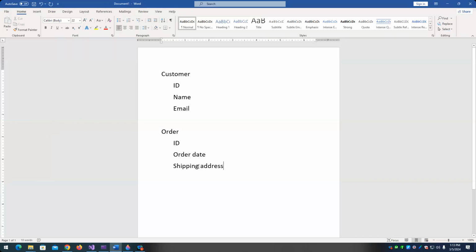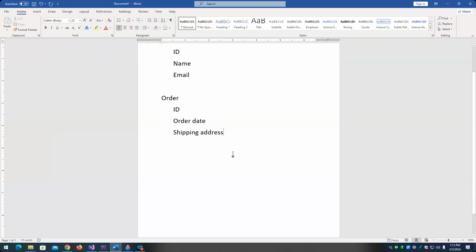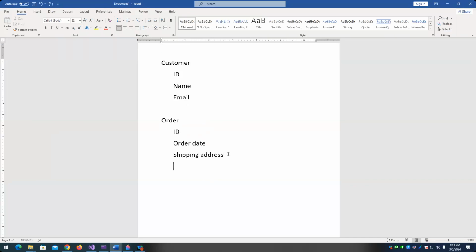So how are we going to do that, both in a database table situation and in our entities, which are just C# classes? We would do this in the database by having a customer ID in the order table. That implements the one-to-many relationship.